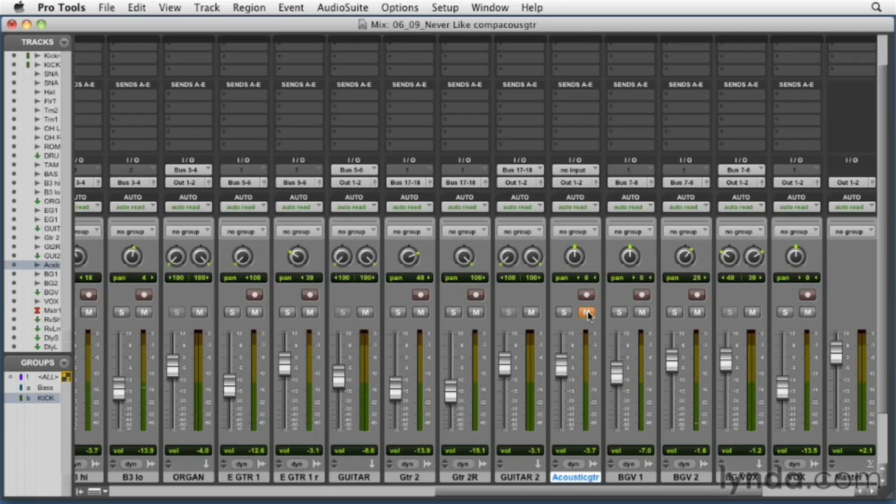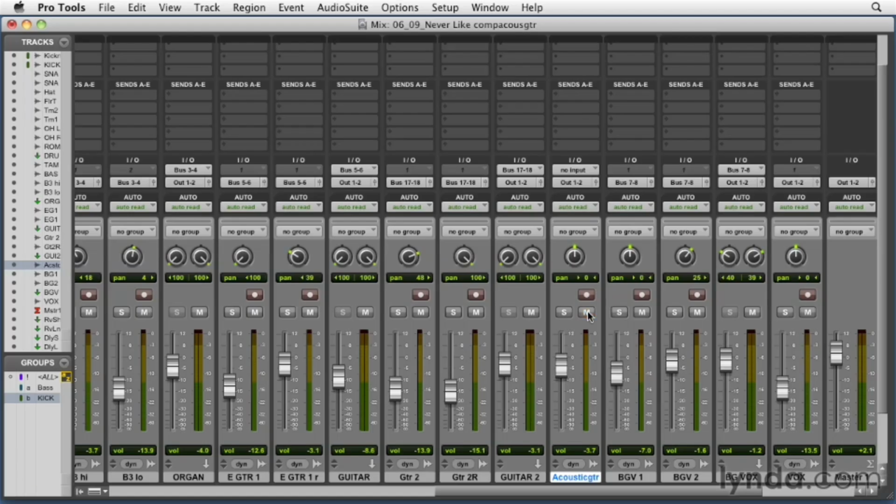So there's two things that happen here. The first thing, it takes up a nice frequency range in the middle that really sounds good. And the next thing is it pushes everything along. It's almost like another rhythm instrument. And sometimes with a good acoustic guitar track, you don't have to add percussion or something like that to make the track really move. That's the value of a good acoustic guitar track.